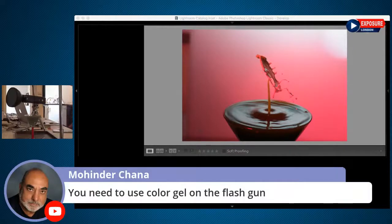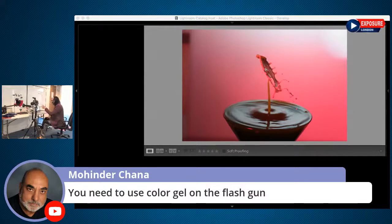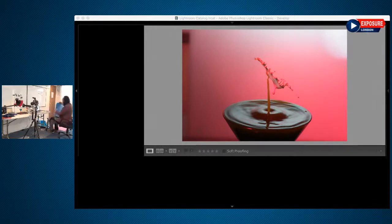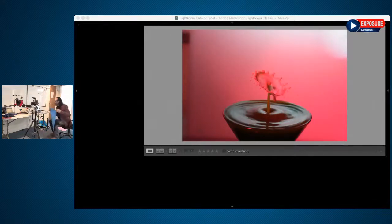Yes, Mahendra Bhai, I have just put red gel on the flash. Both speed lights actually have gels at the moment: one has a red gel and one has a blue gel. So red being too strong. Right. Okay. I think I should go back to my original blue backdrop to create a bit of contrast.